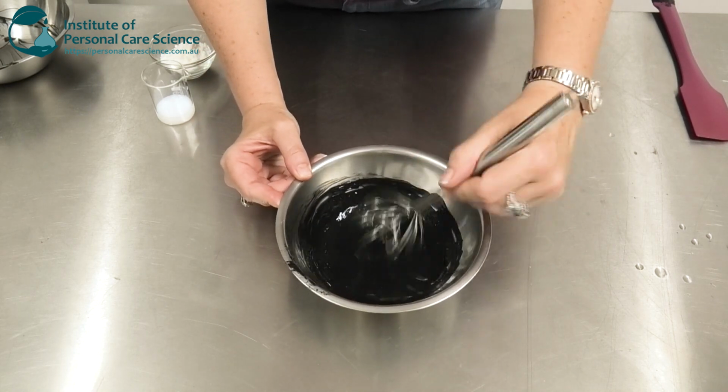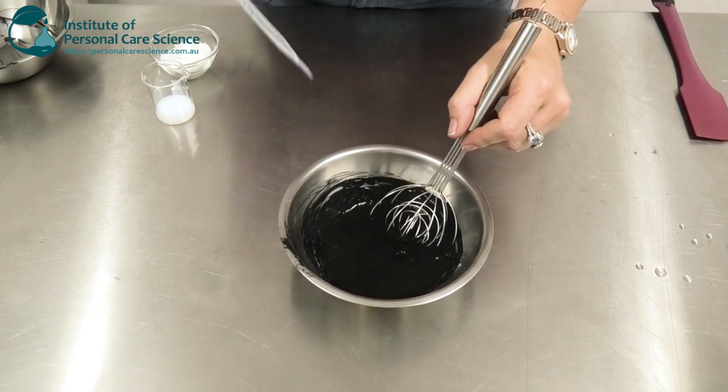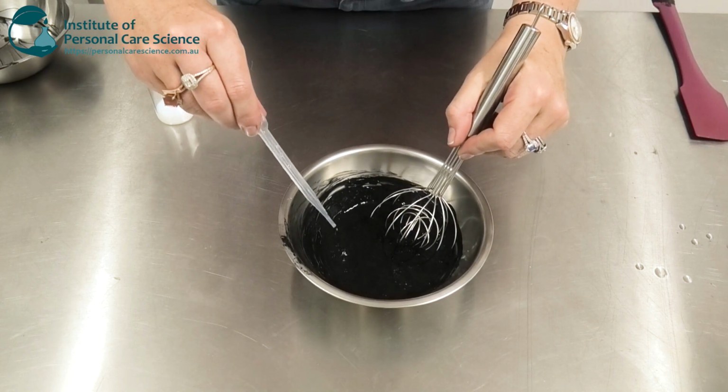Next, I can add my preservative, and when it cools below 40 degrees, check and adjust pH.